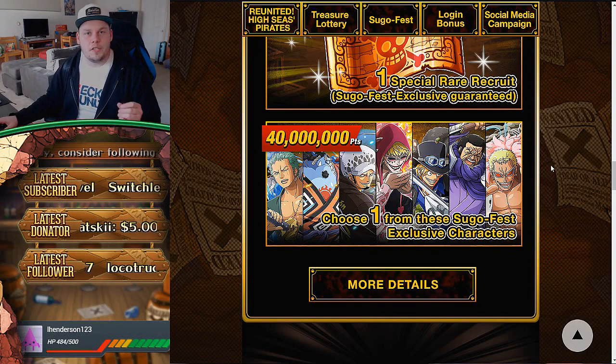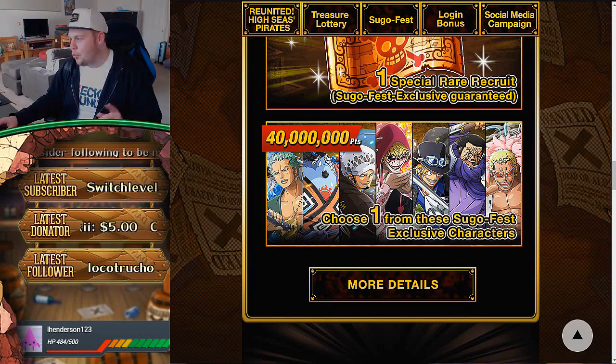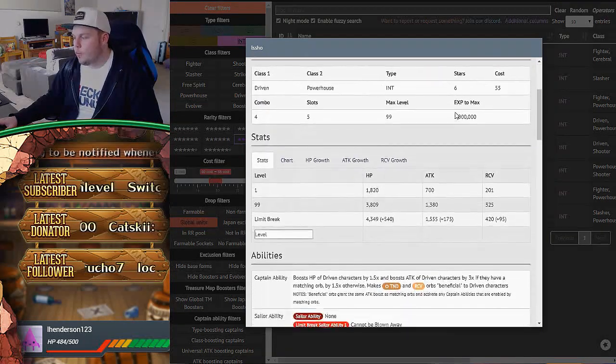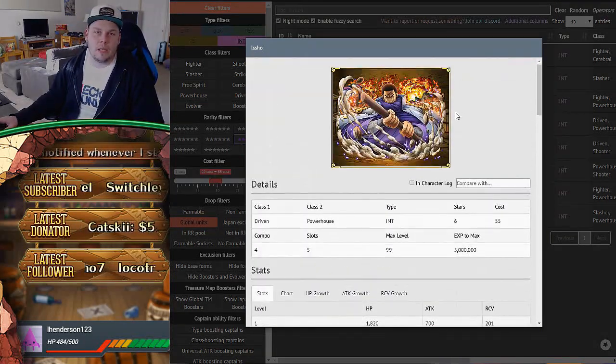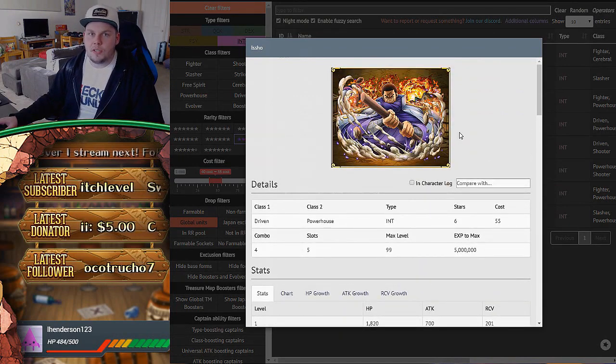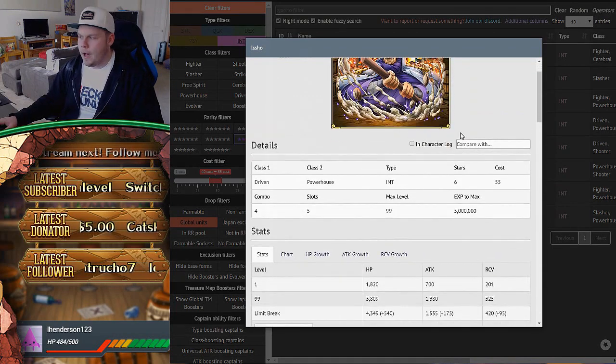Next character here is going to be Isho, Fujitora, version 1 of course. So this is a driven character, and he's actually been out on global for a while. He still does not have a 6+ on Japan yet, and that's definitely one of the big downsides to this character. He used to be so good, but he's definitely well power crept now.